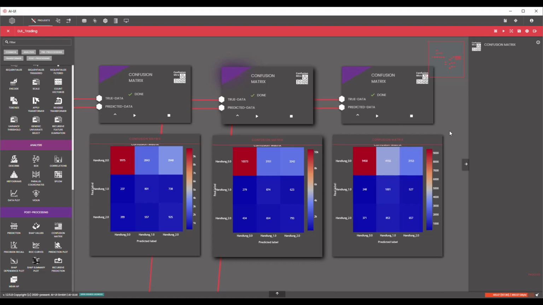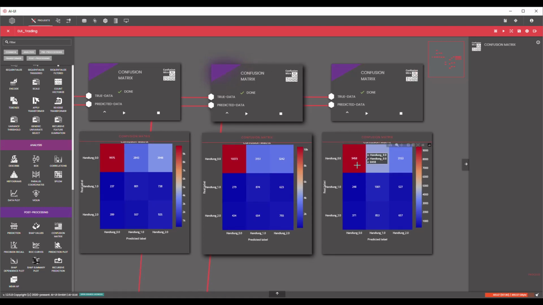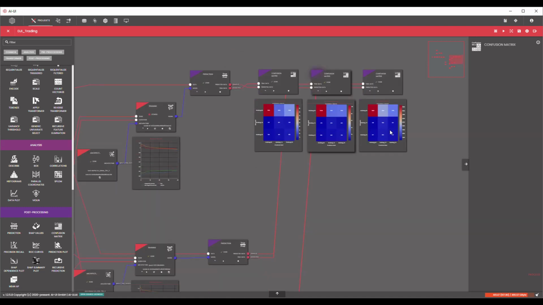And if we take the convolutional one, it's the network with the worst performance here. Fewer examples well predicted on the side of hold, but it's better on buying, if you would say so, and even worse on selling than the other two networks.